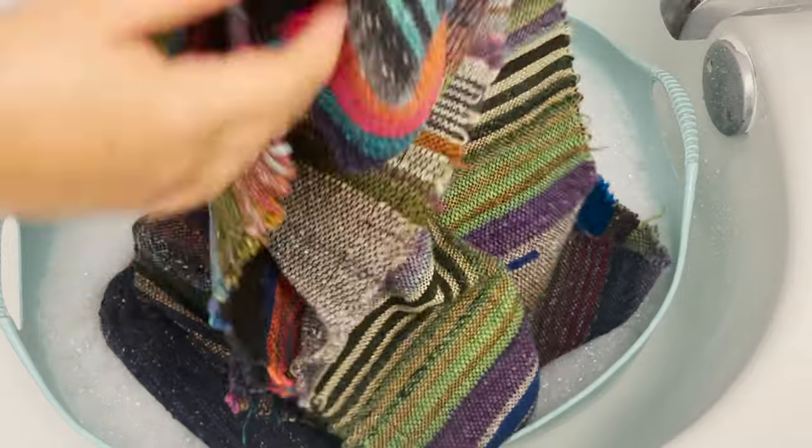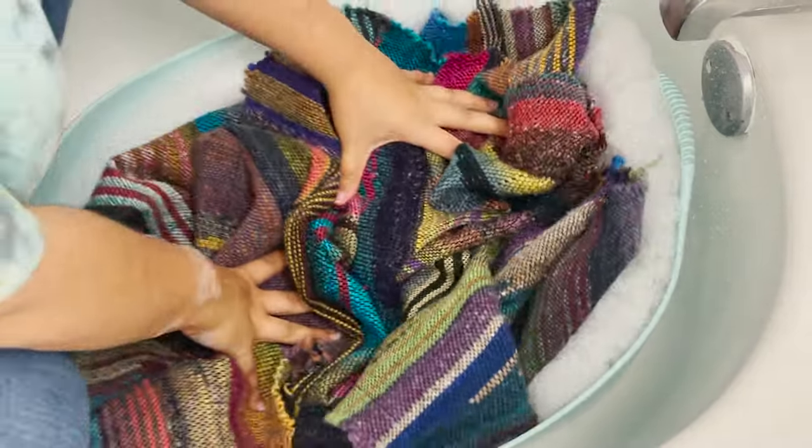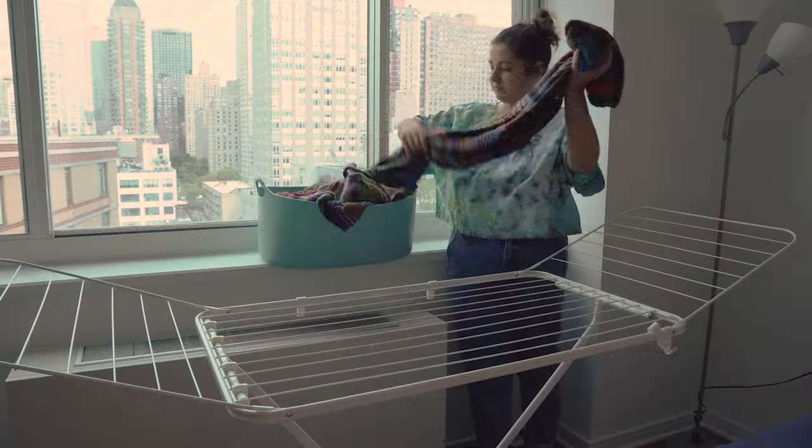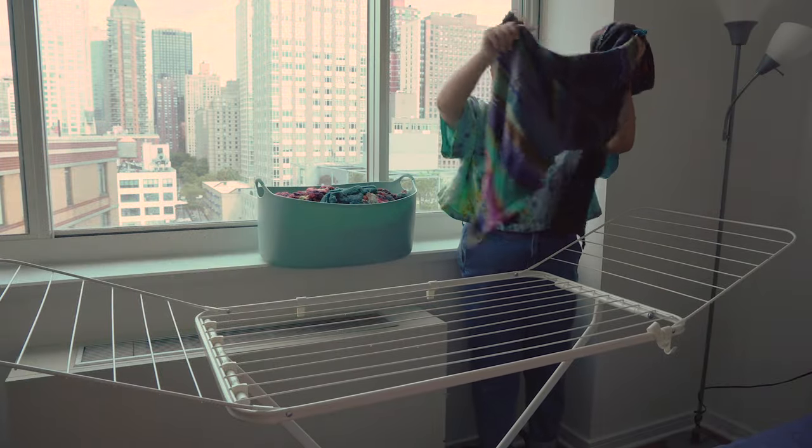I think the only fabric I might wash by hand is my 5 meters that I wove with the Noro yarns, because all those yarns were single ply wools and I really don't want those to get super felted and funky in the wash. I'm then gonna hang up all the fabrics and let them air dry for a few days.